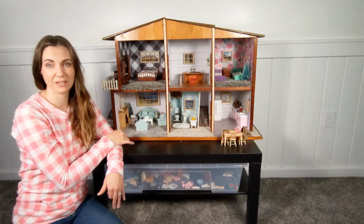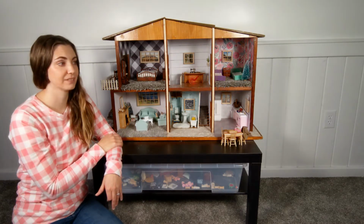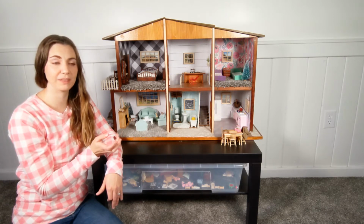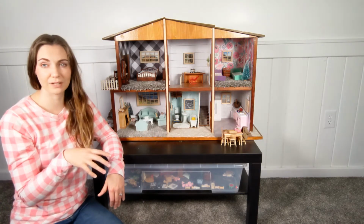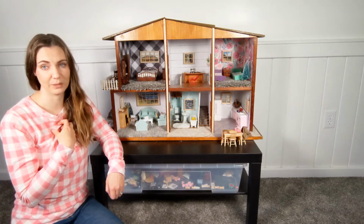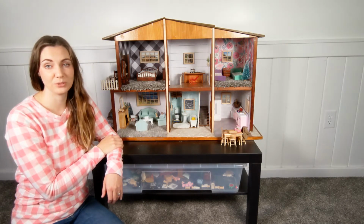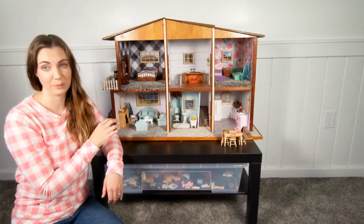It had some new stuff, and we played with it for years and years. We loved it. It was really magical to be able to play with something that my mom had played with. After that, it got stored until now. I have daughters that are old enough to play with it, and I spent the time fixing it and redoing it so that my girls can now play with it.